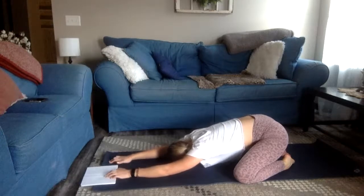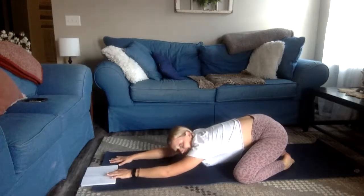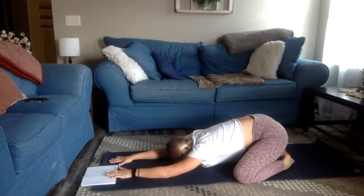Actively keep walking those fingers up. Lengthen the spine here. Focus on your breathing. Inhale. And exhale.